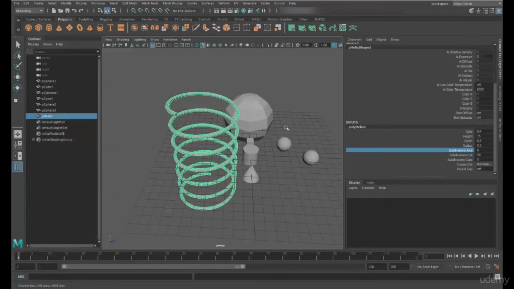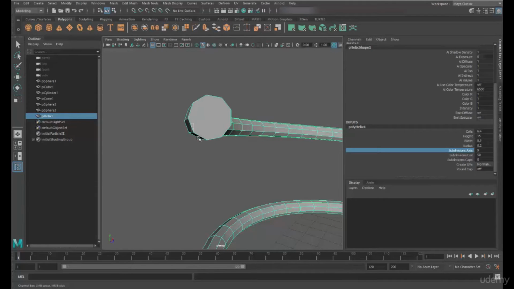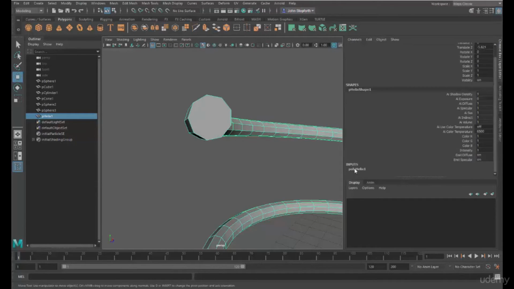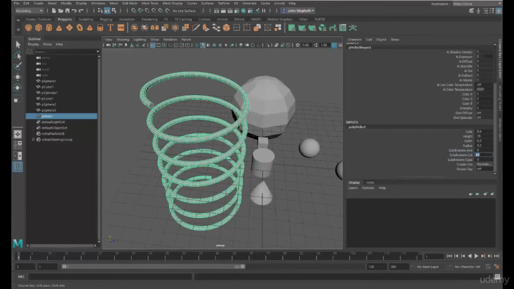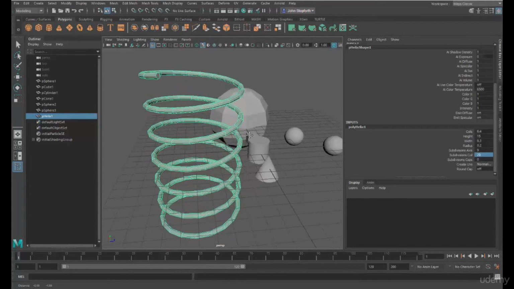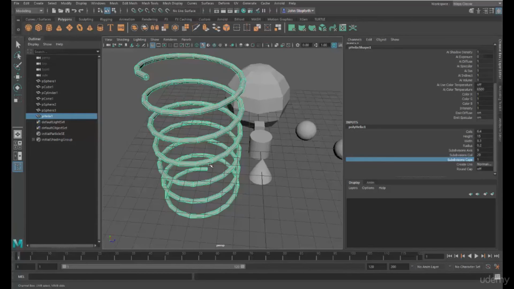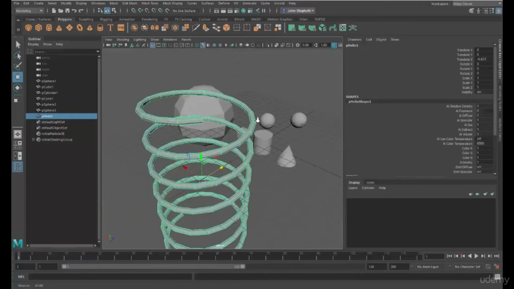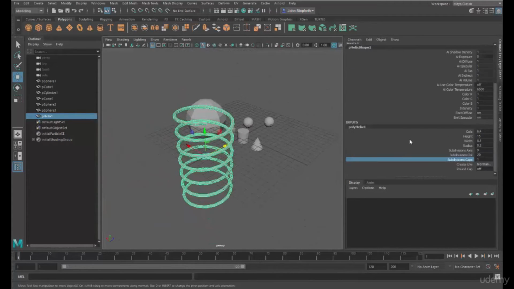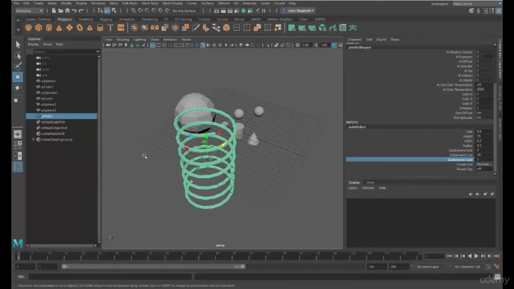We have subdivisions across its axis, so the axis in this case would be around this axis here. We can go down into the subdivisions around the coil. Let's say we wanted to only have 20 in there. You can see we've changed the subdivisions on there. We can have subdivisions on the cap. As you can see, the cap's getting a subdivision, and so on. So lots of inputs being put into this, and it allows us to change either the transform node or the input shape node. So let's have a look at what this looks like in a graph form.